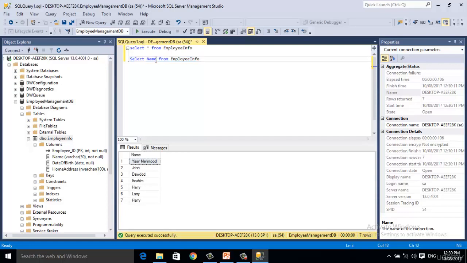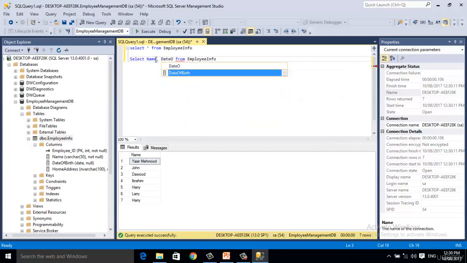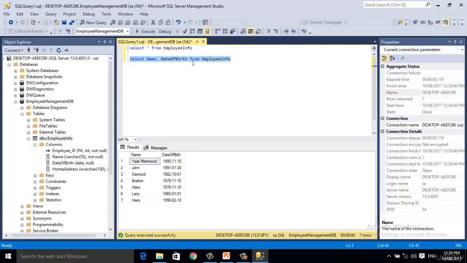Let's have another column, which is date of birth. I place the comma and then type the name of the second column. Again select this statement and press F5. You can see that it returned me the date of birth as well, along with the employee name.